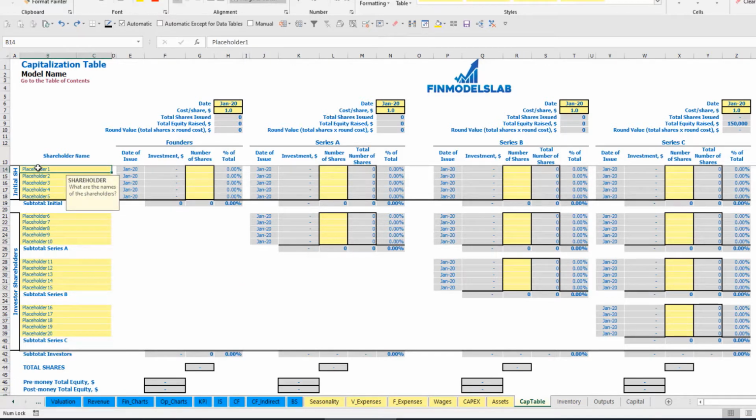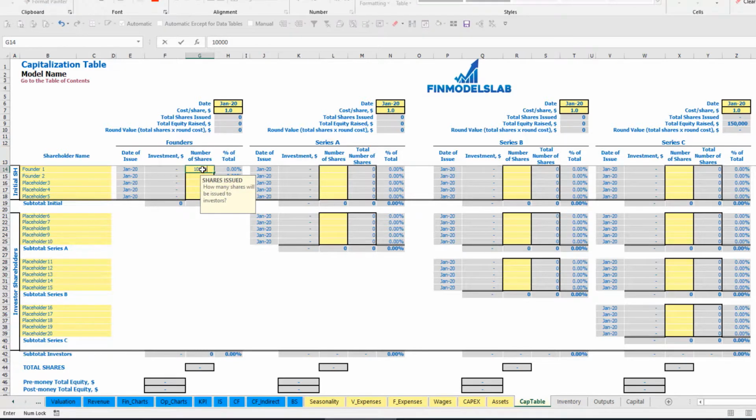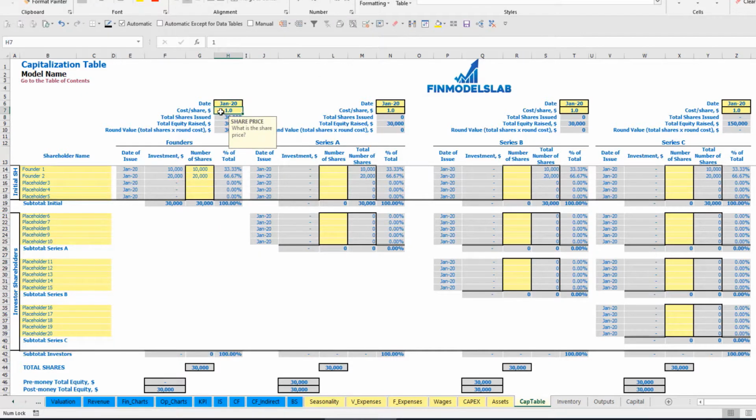Let's pretend that we have two founders, founder 1 and founder 2. The total amount of shares for founder 1 can be 10,000, and for founder number 2, 20,000. Let's imagine that the cost of share will be $2 and the date of founding is February.